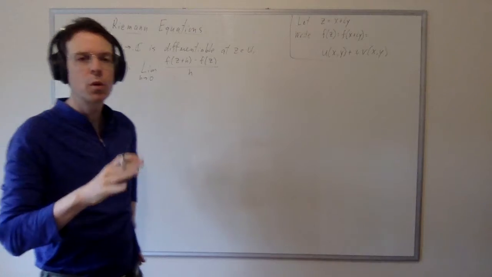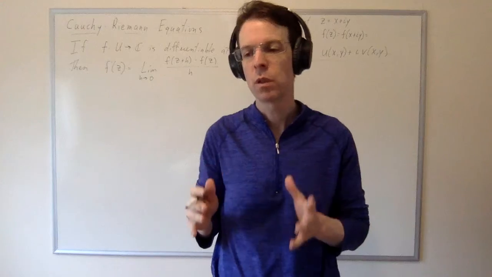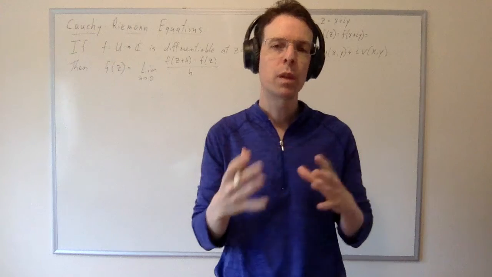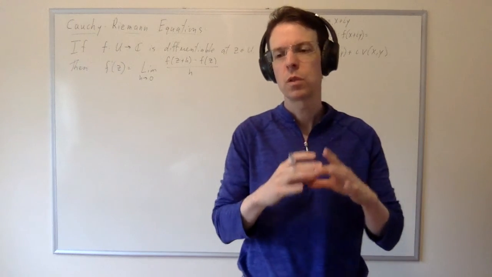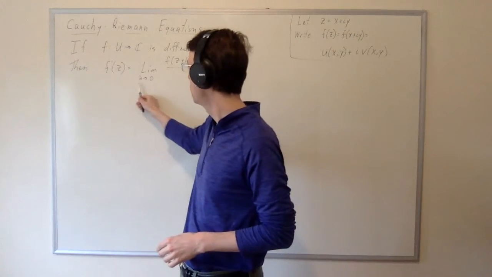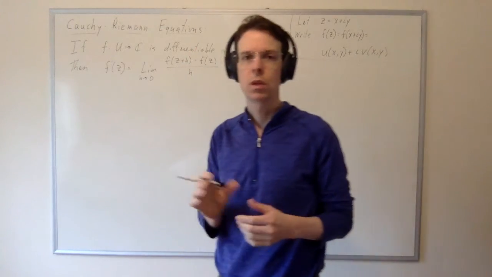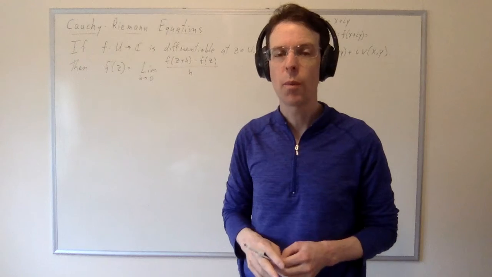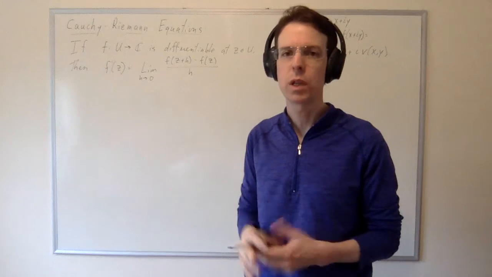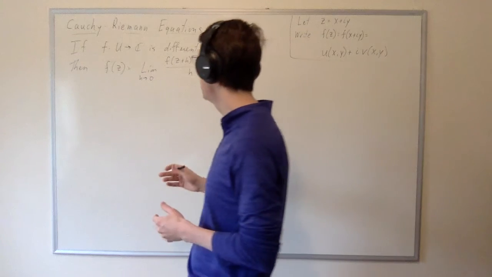That is h approaching 0 within the complex plane, which basically means that when we're looking at the definition of the limit, for every epsilon, there exists a delta such that for every h in the complex plane with a distance of less than delta from 0. So that gives us a delta ball around 0 in the complex plane as the right range of relevance of this h here. Now, that includes some real values of h, but it also includes some imaginary values of h. And so this limit, if it exists, must be equal to a limit where h takes on only real values. And it must also be equal to a limit in which h takes on only imaginary values.